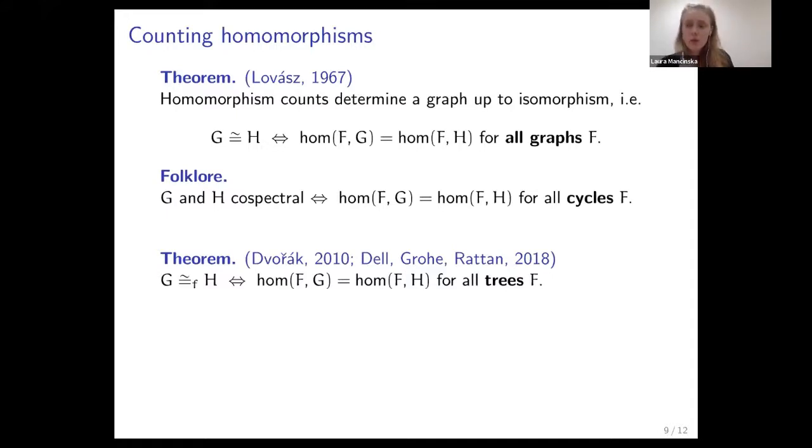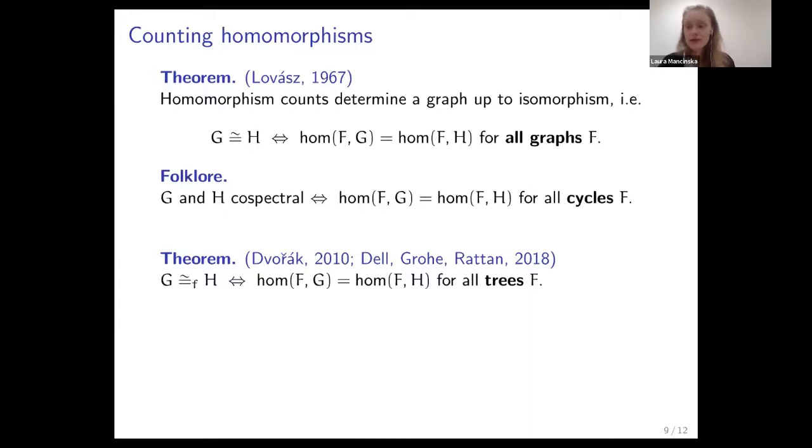Now, what about the complexity of testing these things? For graph isomorphism, we know we can test that in quasi-polynomial time. For co-spectrality, fractional isomorphism, and this further relaxation of k-equivalence, we can test that in polynomial time. So that implies that for these things on the right-hand side, the equality of the corresponding homomorphism counts, we can test with corresponding time complexity. So for all graphs in quasi-polynomial time, then for cycles and for trees, or in general graphs of tree width at most k, we can test the equality of homomorphism counts in polynomial time.